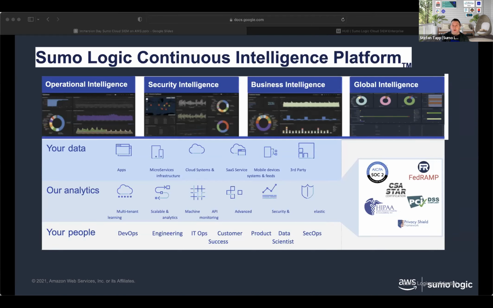So I talked a little bit around the AWS global intelligence that we support, and also how we use that within Cloud SIEM as well. So essentially the data sources, we can take anything from apps, microservices, cloud systems, SaaS services, mobile devices, and any other kind of third-party apps coming in.